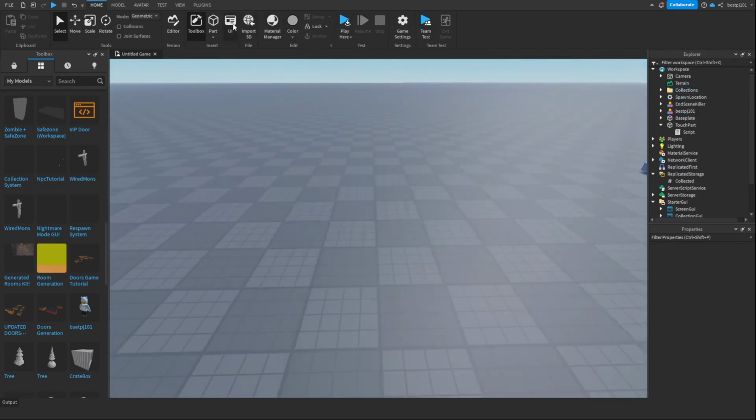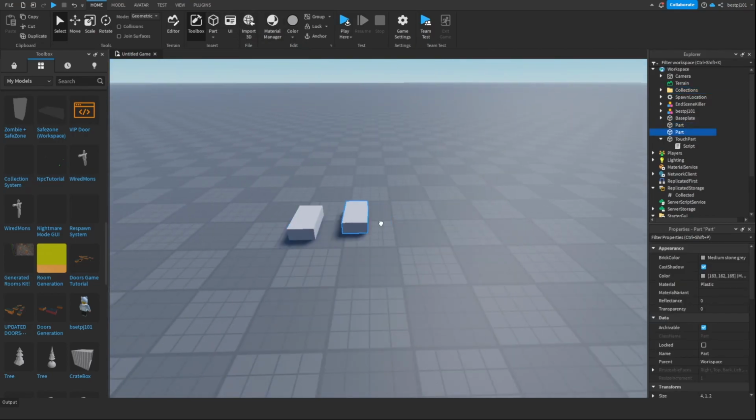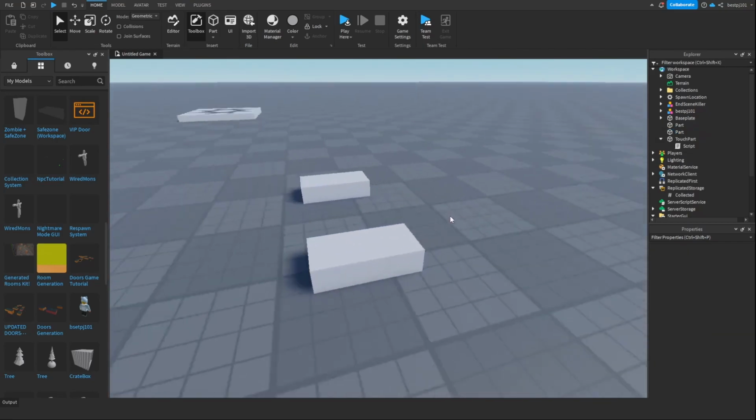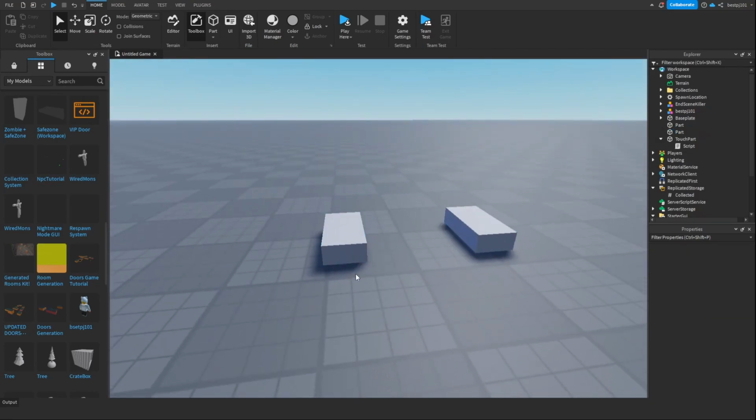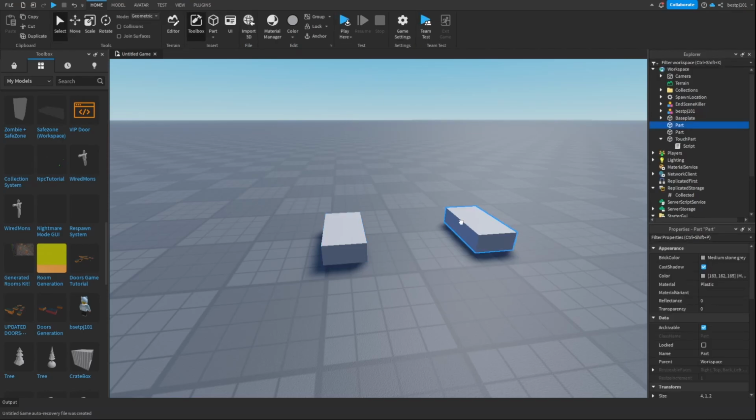So you have to make your little item collection thing. If you want to make it where you can collect it after you run over it, like touch it, then you have to change it to however you do it.